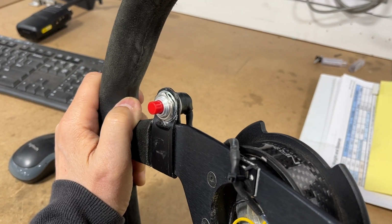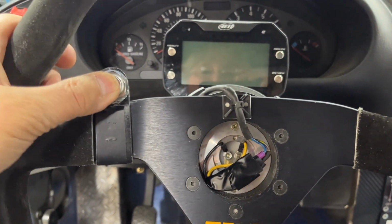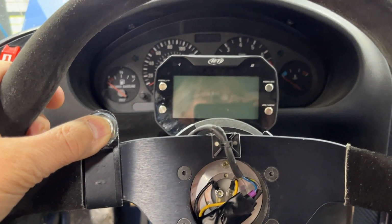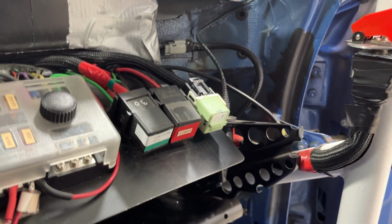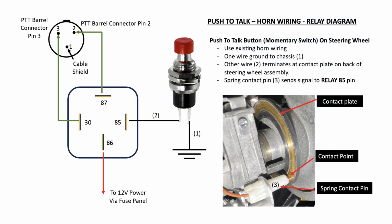So when the button is pushed, it completes the circuitry for the ground to happen for the relay to activate, which closes the circuit and allows the signal path to go between the 30 and 87, which basically is the same thing as pushing a push to talk button for the regular wiring assembly.